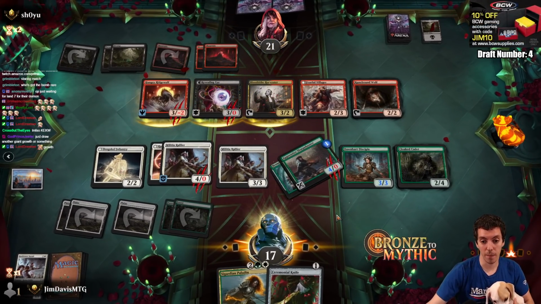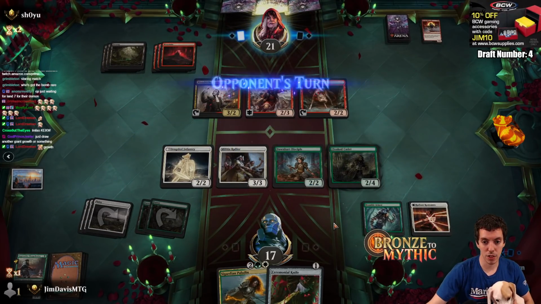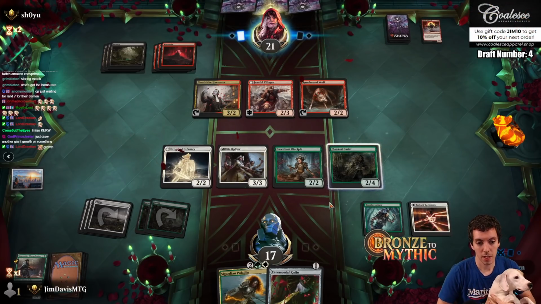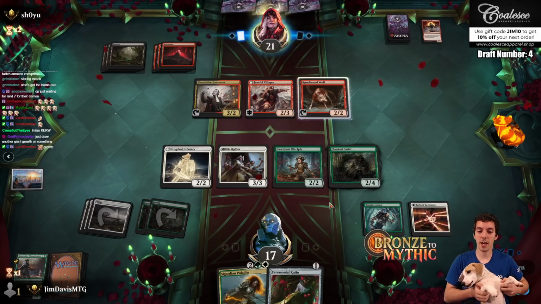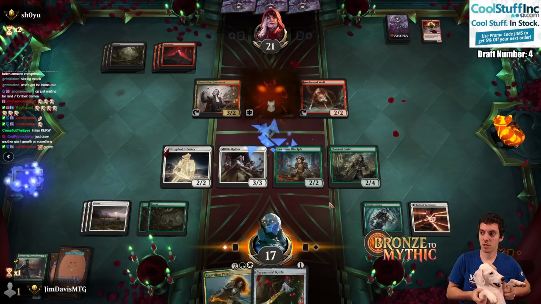This is great for us now. Great trades. Now there's a Kismet in play for them. And now their blockers all aren't nearly big enough. This is great, Karn. This is great.